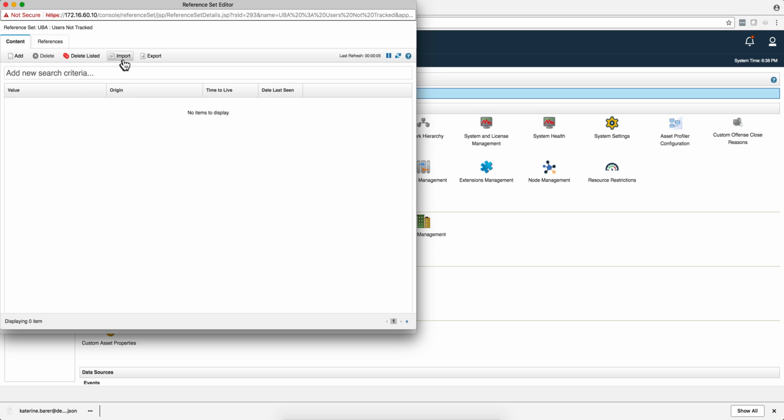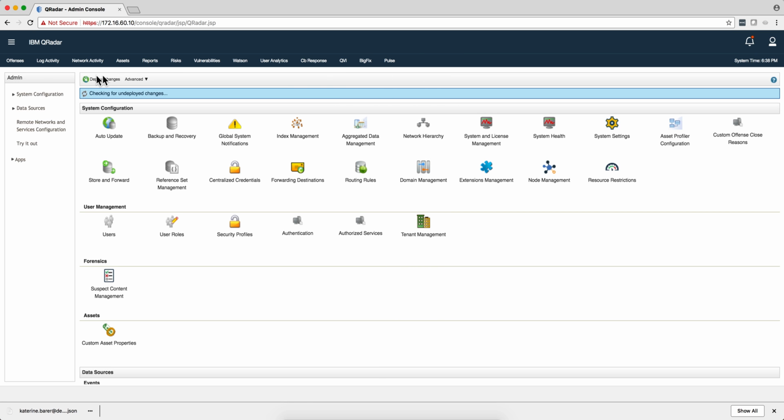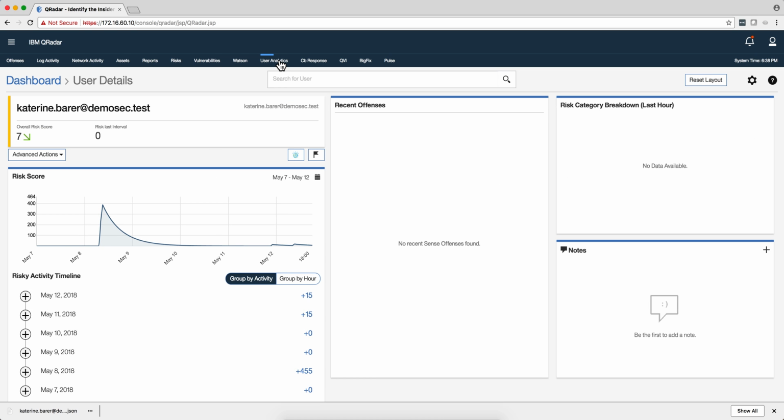You can also import a group of users that you don't want to track, or even via the API, you can fill this out. So it's very nice to make sure that the UBA tool gets compliant with GDPR. And this is different from whitelisting. If you whitelist a user, the tool is still tracking information, but it's not adding risk. It's not going to be flagged, but the data is captured. When you put it into the GDPR category, then no data about that user is tracked.